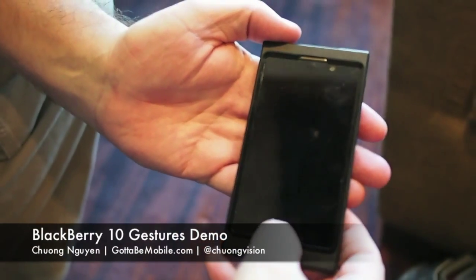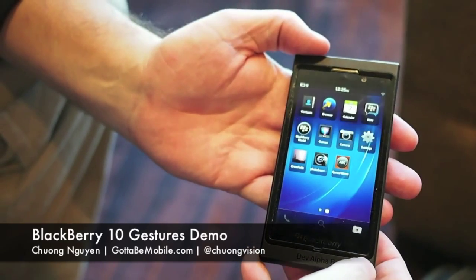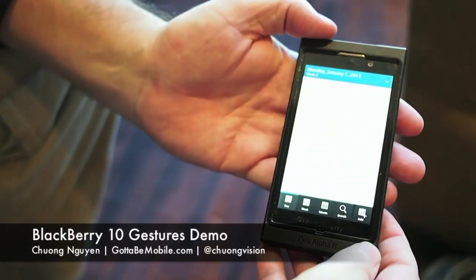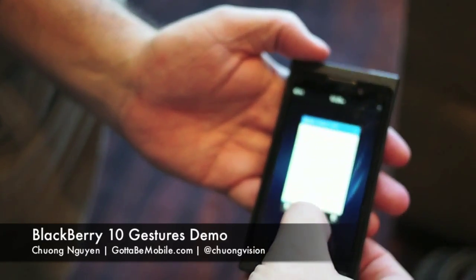The device, I simply slide up from the bottom, and that wakes up the device. This takes me to the applications. If I want to load an application, so we'll load the calendar app, I can go ahead and load the calendar app. To get back to where I'm going, it's just a simple gesture to move up and down.